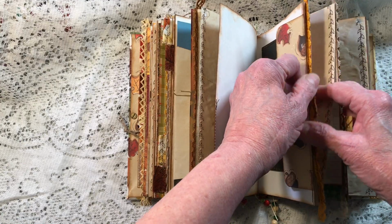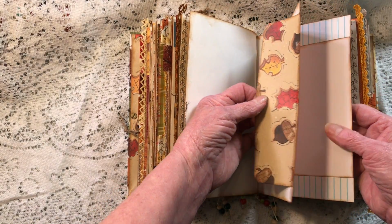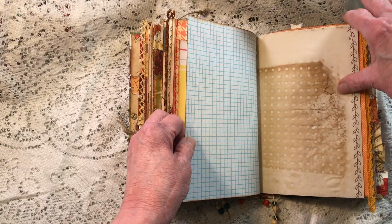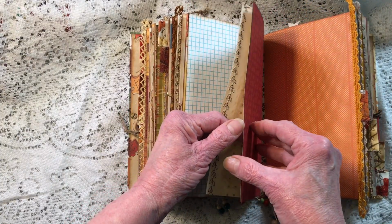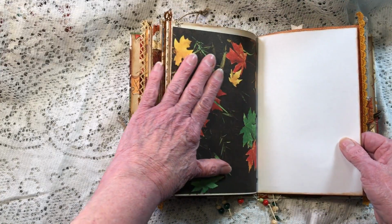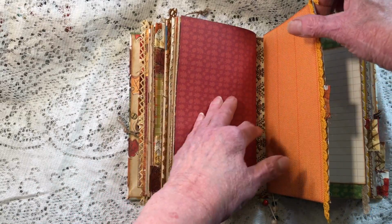Okay, if I can get my fingers in here to turn the page. There. Journaling sheets, coffee stain paper. I know I can do it. Here's the other side of this leaf paper. I just think it's beautiful. And that's the end of Signature 2.